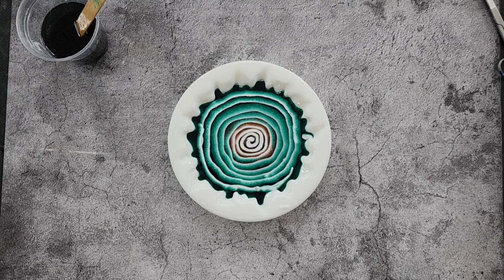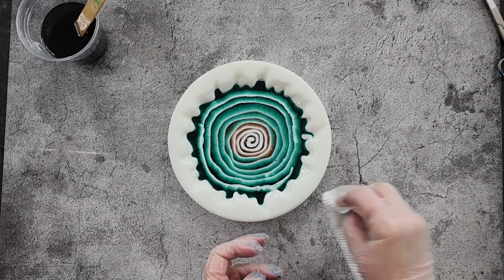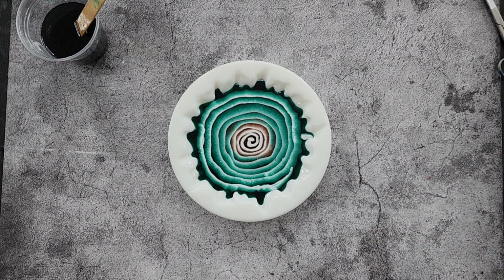Let's give my hands a bit of a squirt with the isopropyl, so now I've got white resin on my hands. Light little torch just to get rid of those bubbles.